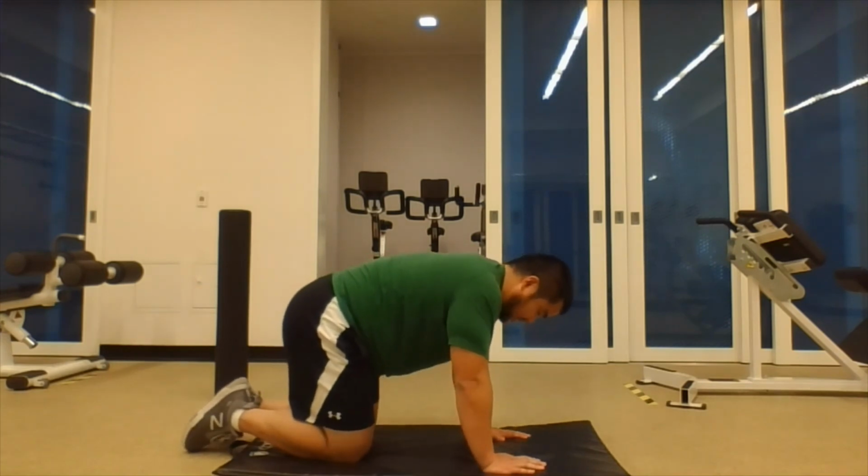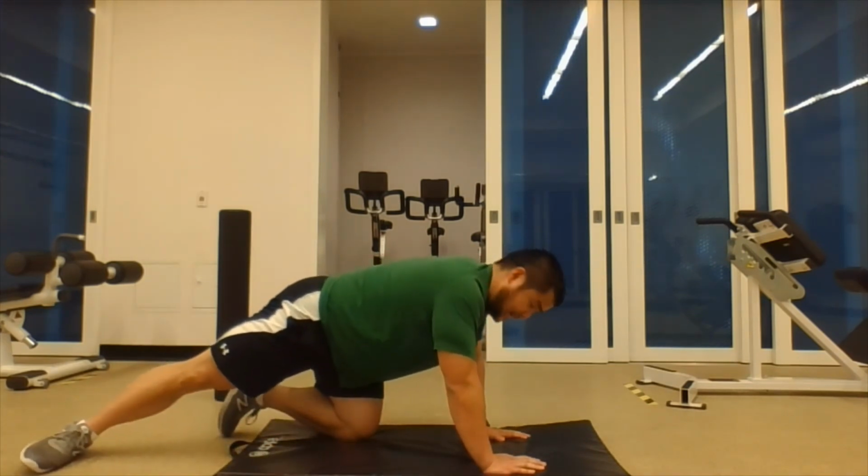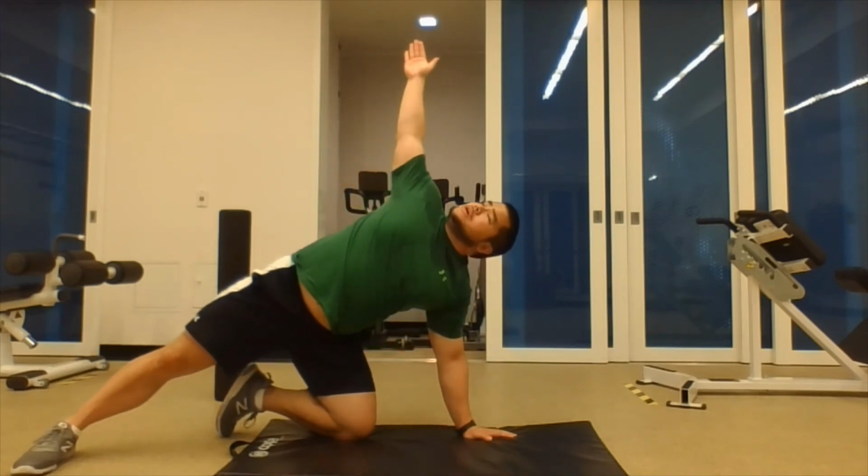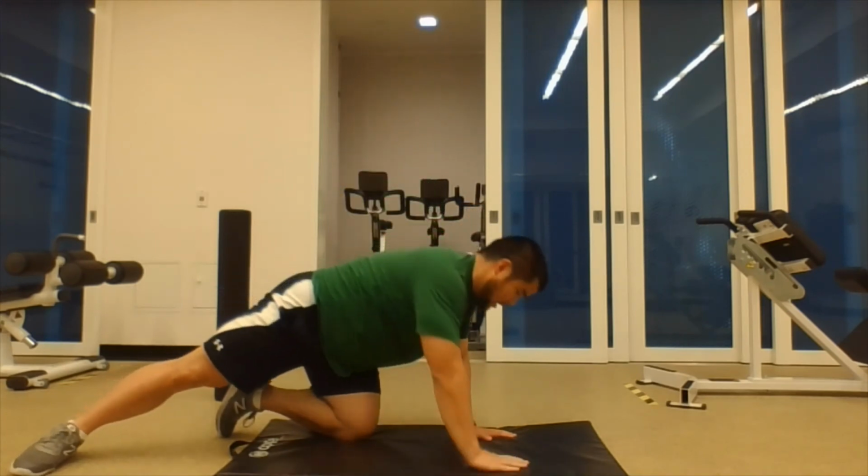Hopefully it feels about the same. So foot flat, hand underneath the shoulder coming up. Reach it straight up and down.